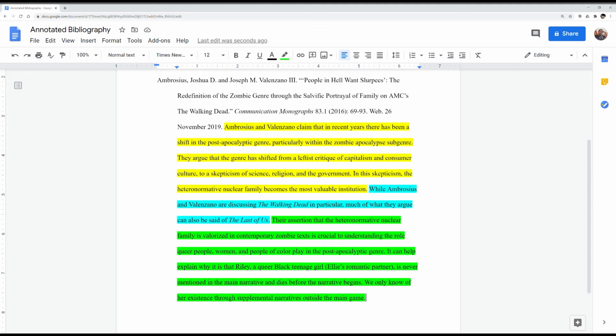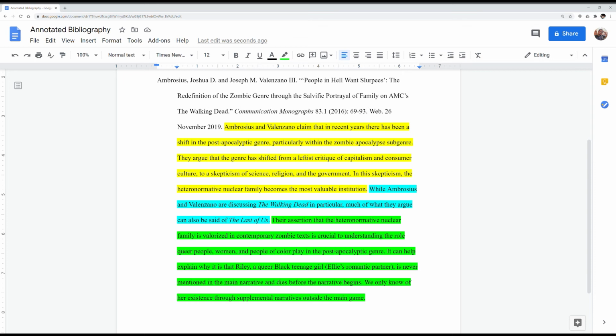The next section is the critique, and this really is the most important section of the annotation, and as such, you want to dedicate as much space as possible fleshing out your thoughts on the text here. Now, there are different ways to approach the critique, different things you can talk about, and this will largely depend on your instructor's requirements. You may evaluate the source, in which you discuss the reliability or limitations of each entry, or you may analyze the source, where you discuss its meaning or implications, or you may justify the source and explain how it relates to your own work and how it is shaping your thinking. And if you notice, that is what this student is doing here.